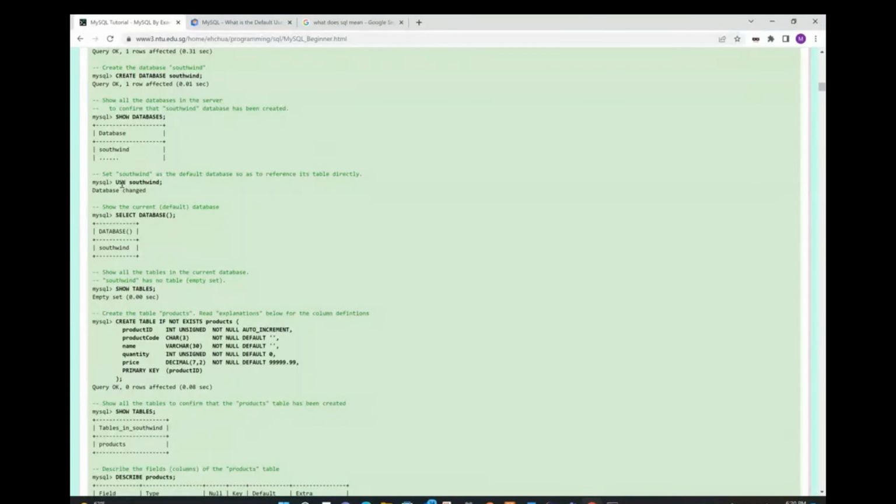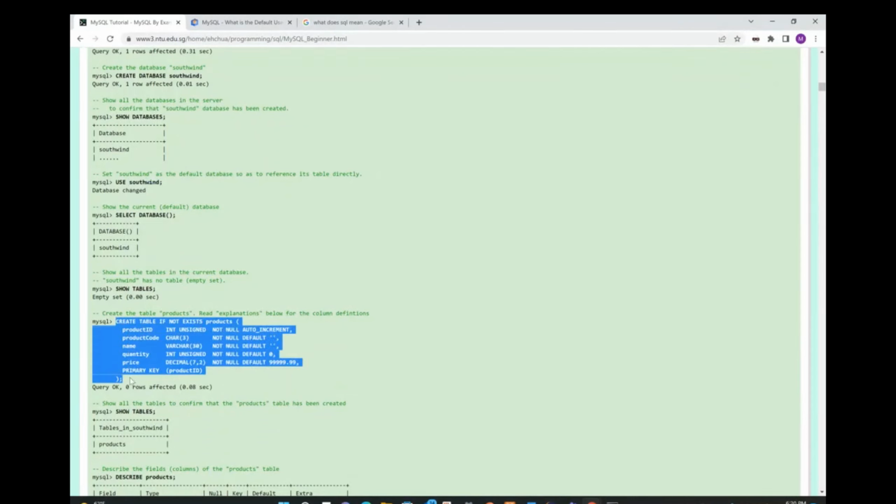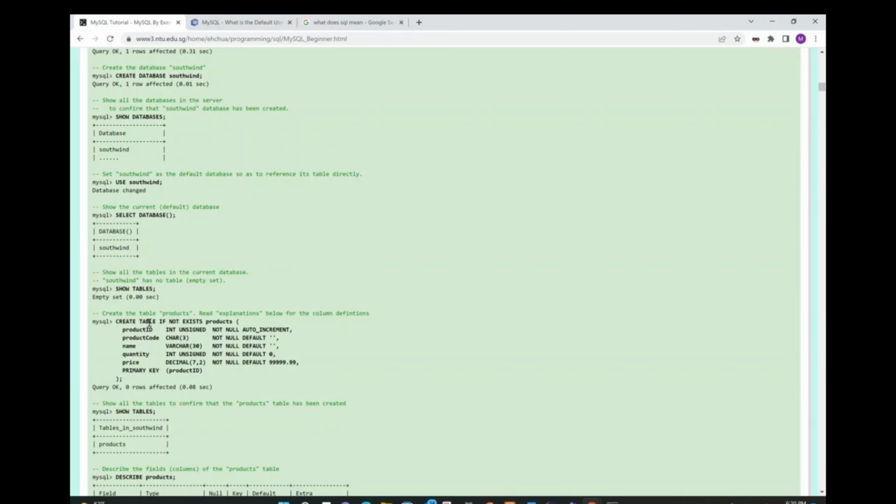And then I ran the use database name command to select the database. And to create a new table now, I have to run a create table query. Similarly, I can put if not exists to make sure that a table with the same name is not already there.